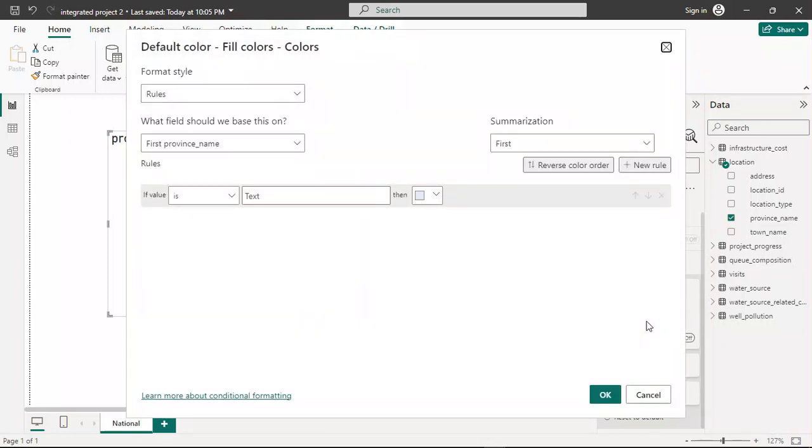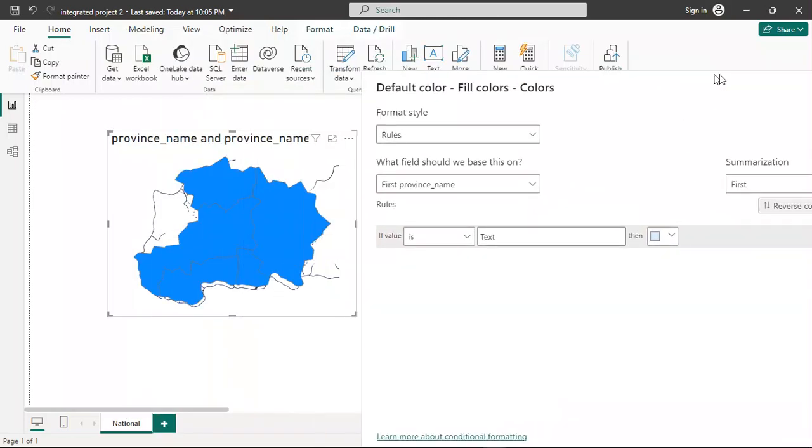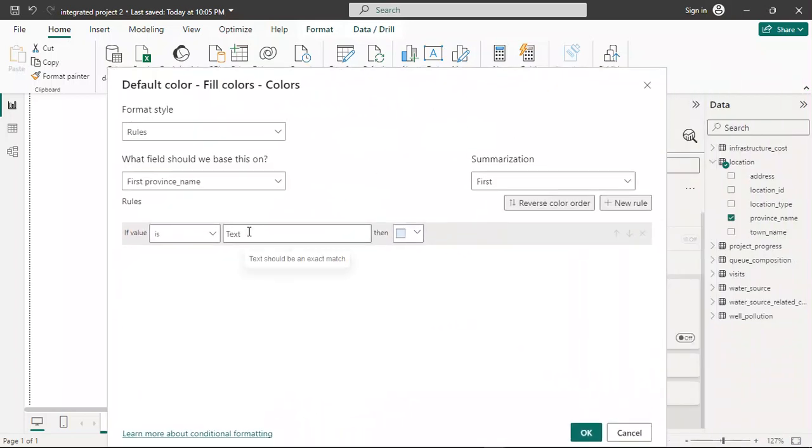Then select the province name and say the color. First province name, then you put under the text what then? So what should I put here? Which provinces are there? I think there's Hawassa, there's Kilimani. And write Kilimani, or we look at them on the side.